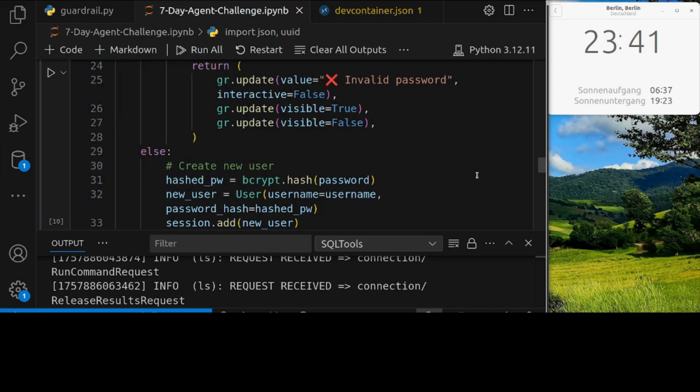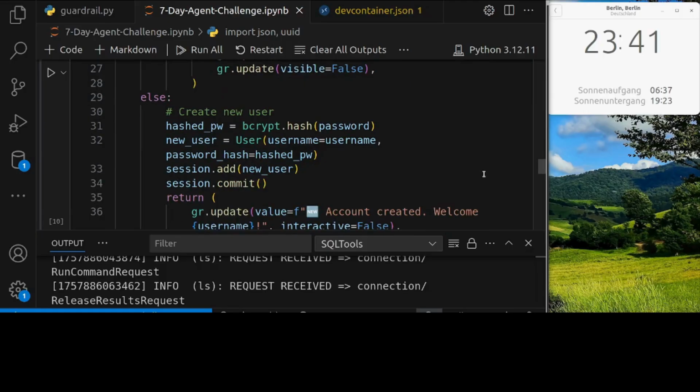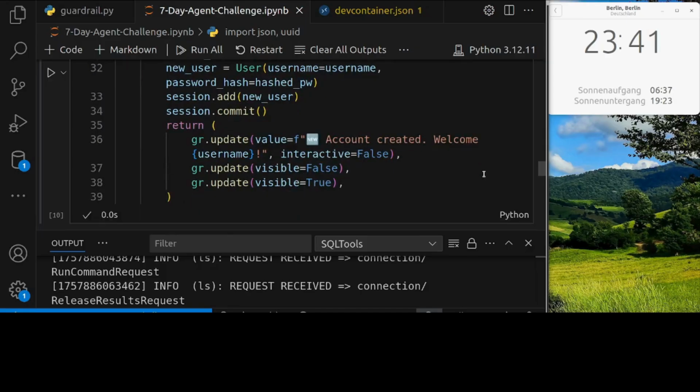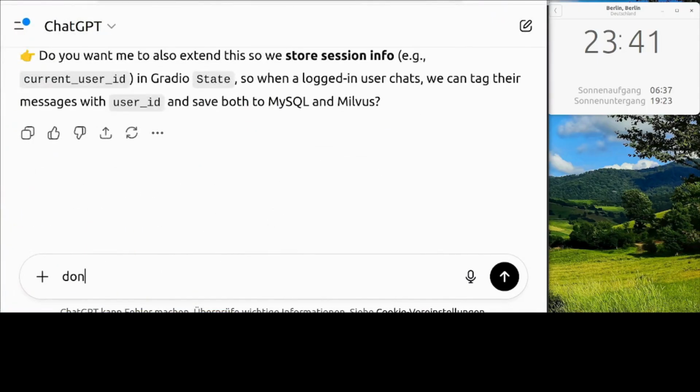The updated login function checks whether the user exists in the database and, if so, verifies the password. If not, this is where the surprise happened. It creates a new user with the username and password we just entered. This is not realistic. Imagine you want to log in and you make a typo in your username. Our system would just create a new user with that wrong username. We have to fix this immediately.